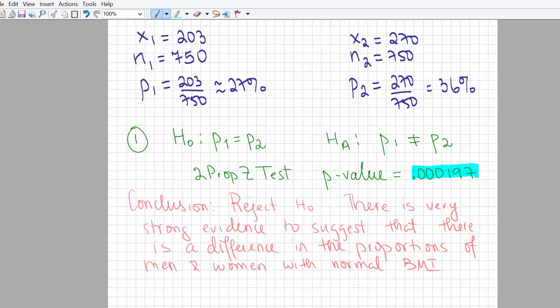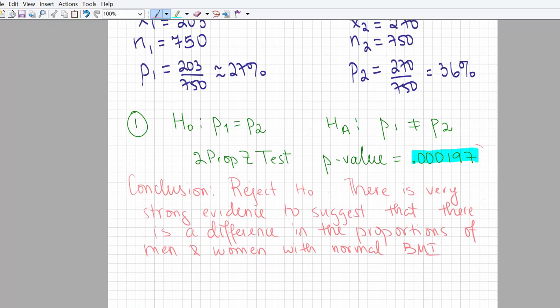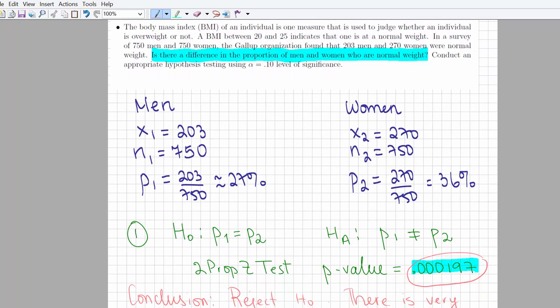Okay, so what does it really mean? 27 and 36, are they significantly different? Yes, they are. And you might have had that feeling before you even conducted the hypothesis test and said, yeah, well, it feels like a lot. It feels like a big difference, right? And the answer is yes, it is absolutely significant. This is your proof right here. This p-value has been this small. So that is your hypothesis testing for two proportions.